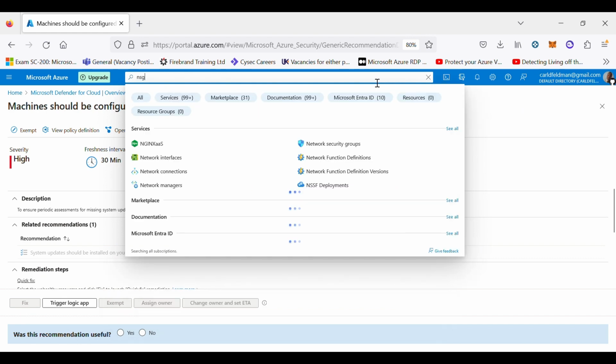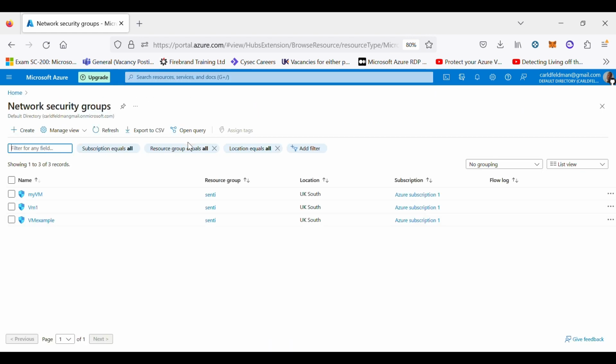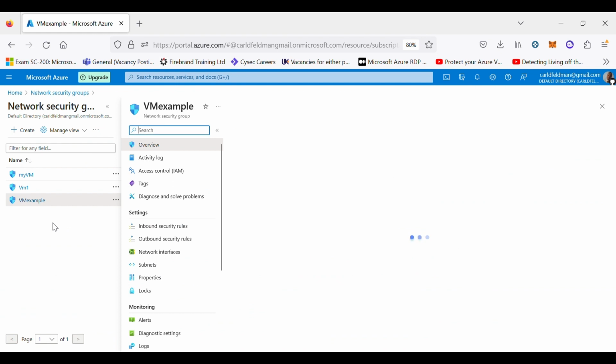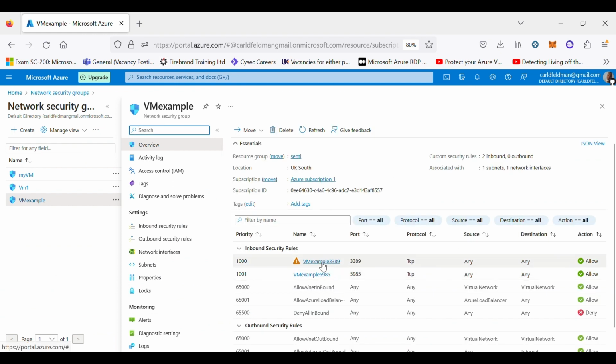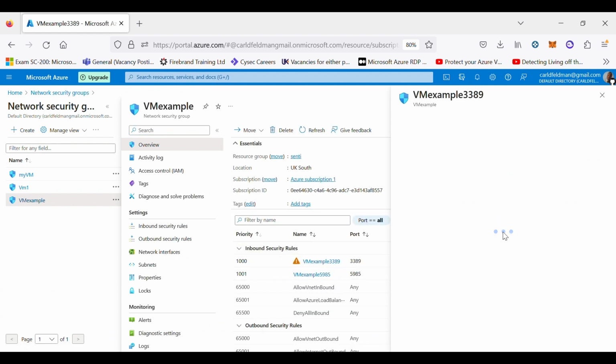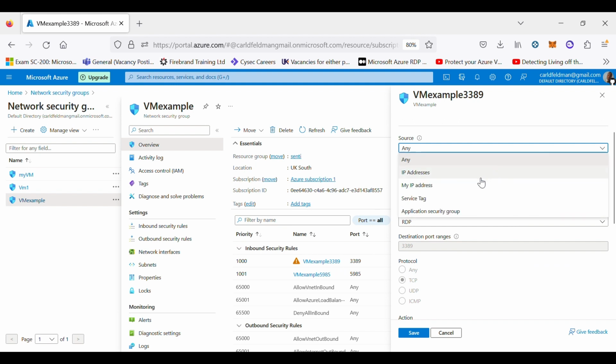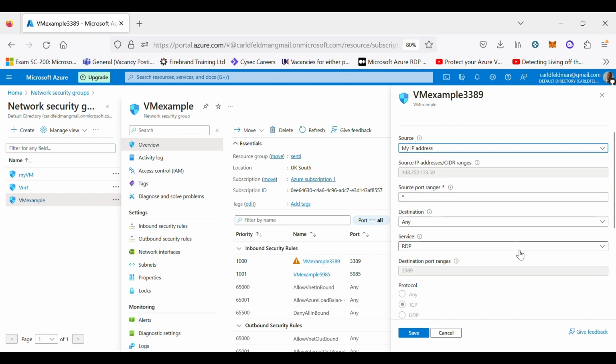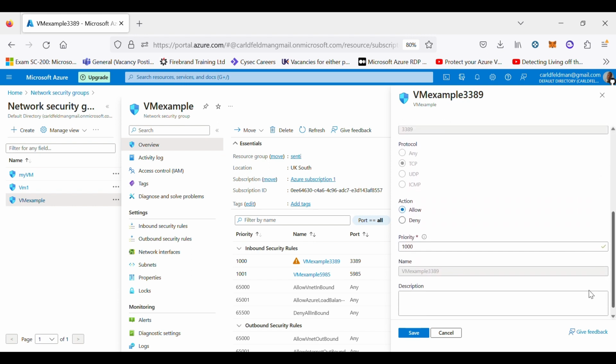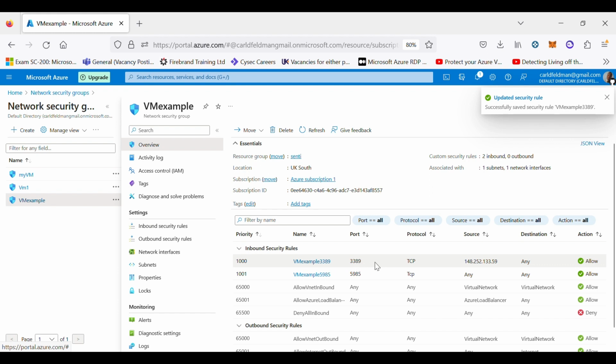However, let me go to NSG. I want my IP to be the only thing that can access this virtual machine. So I'm just going to go to source, my IP address. Usually you can put destination and put the public IP of the virtual network, but for just this example, I will not do that. Priority, it's the highest, yes. This is how we can access the virtual machine using RDP.